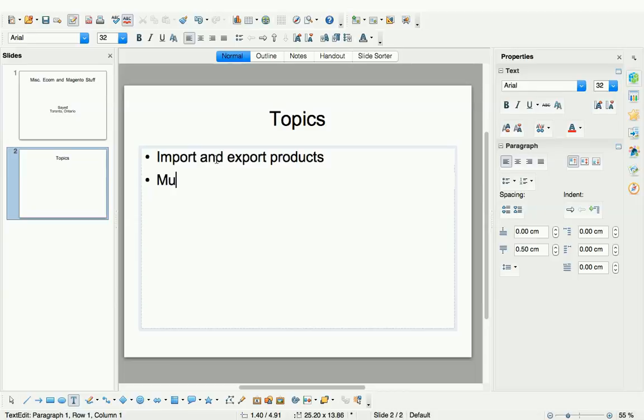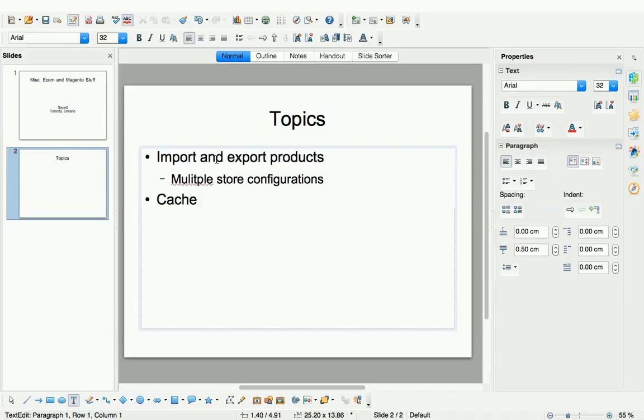I can quickly show multiple store configurations. You can create multiple stores to sell multiple different categories of items. That is one thing.